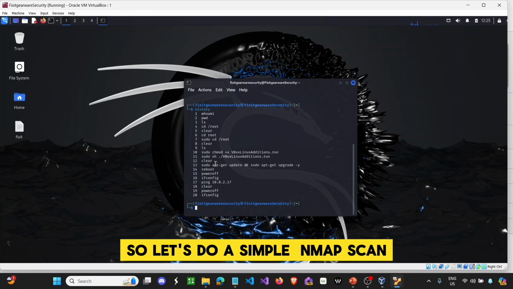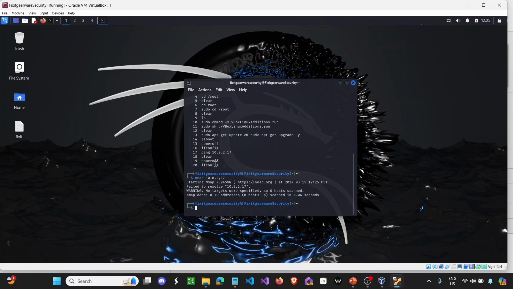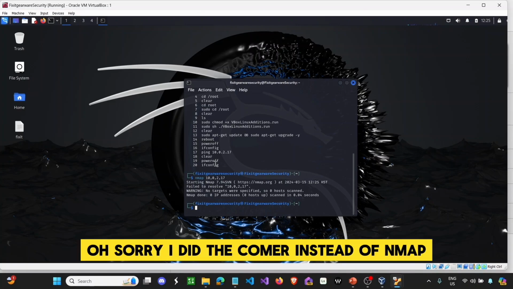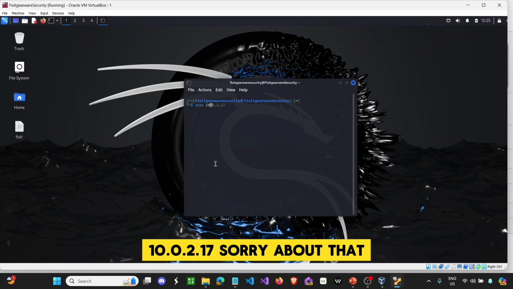So let's do a simple nmap scan. nmap 10.0.2.17. Oh, sorry, I typed a comma instead of nmap. nmap 10.0.2.17.